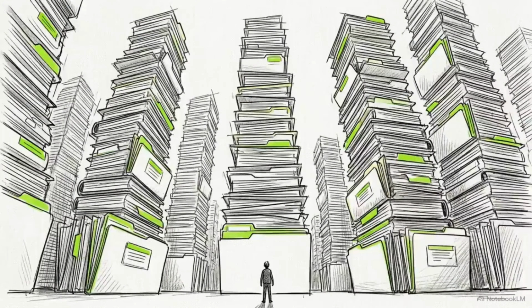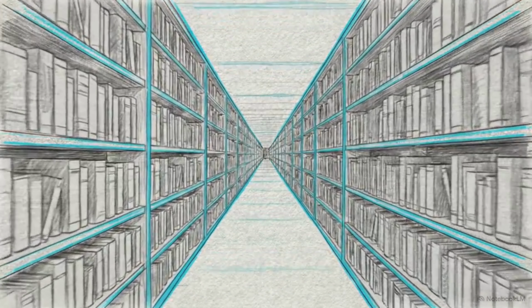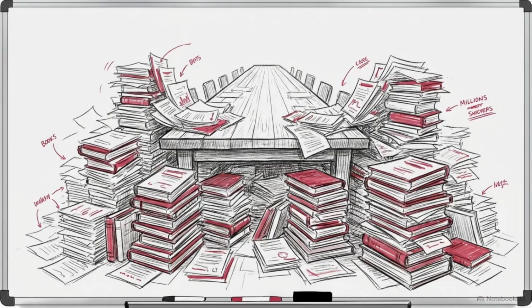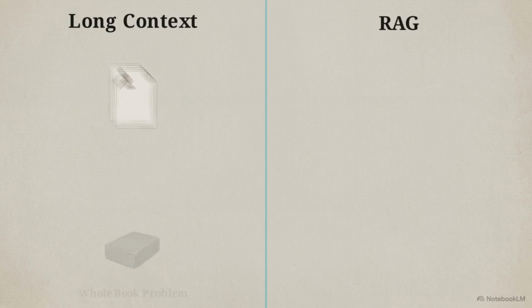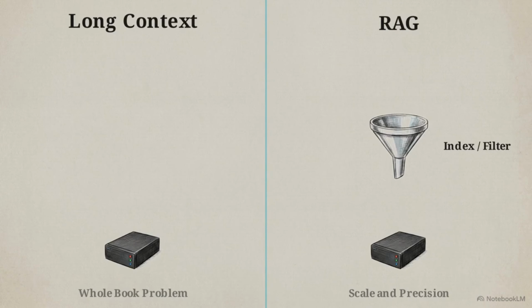Choosing between the index and the speed reader depends on the scale of the information you're dealing with. For most large companies, data is measured in terabytes. It's an endless library of files that would stretch for miles. No matter how large the desk becomes, you cannot fit an entire corporate library onto it. For a search that spans a whole organization, the speed reader approach eventually hits a wall. Use long context for limited data, like a 50-page contract, requiring deep comparison across every page, but use RAG to navigate thousands of files. An index acts as a filter, protecting the AI from information overload.